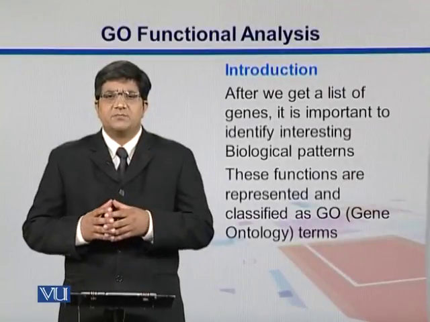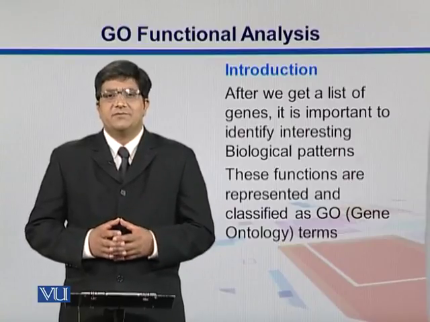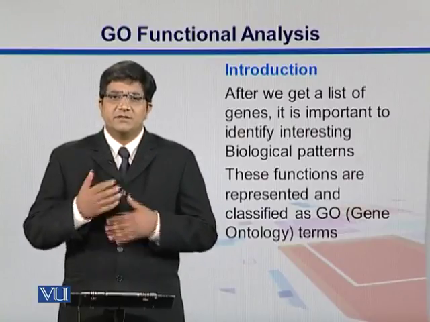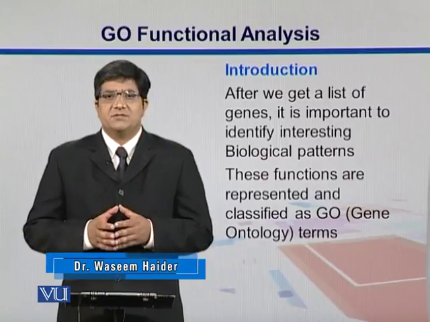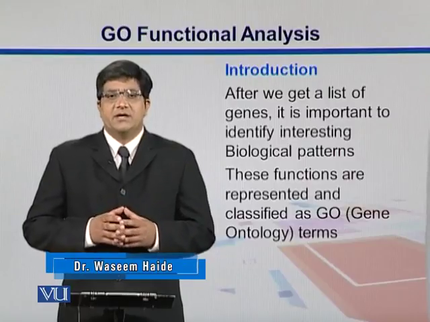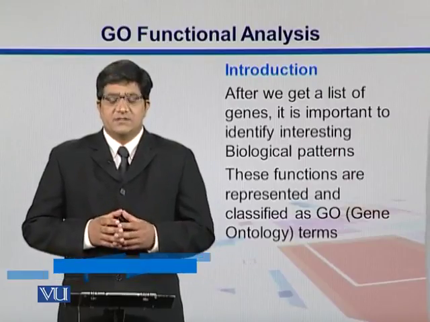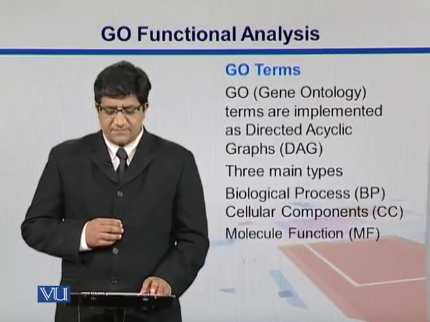So in differential gene expression studies, we come up with hundreds of genes which are differentially expressed. Since we have a large number of genes, it's hard to find what biology is going on. So they have provided us with what we call gene ontology annotations or GO terms. And there are three different classes of these GO terms.